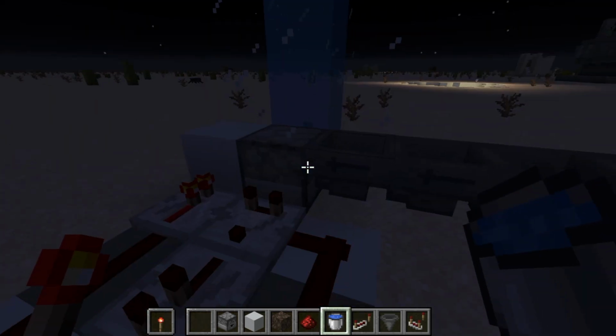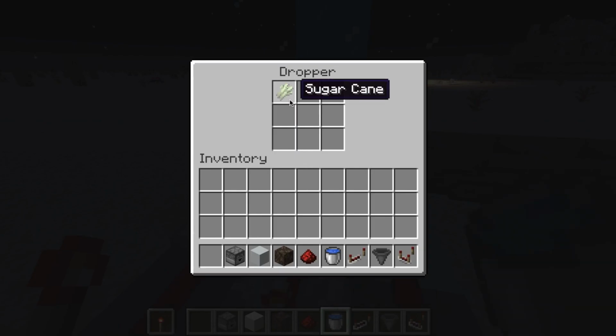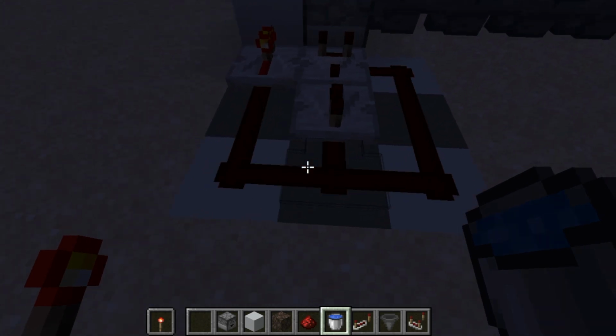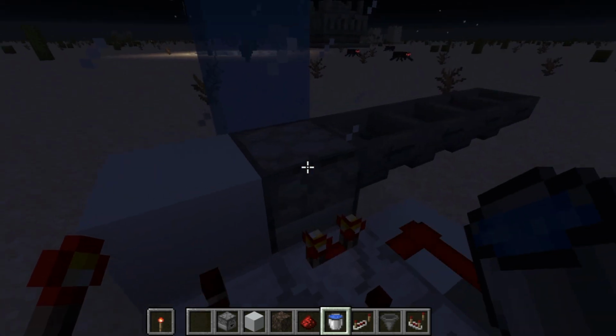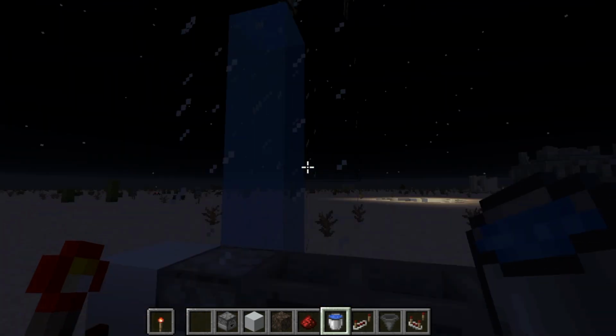Now pretty much what's happening is the comparator is sensing those items in the dropper, which goes into that repeater, which goes to the other repeater on the right into the solid block, which is next to the dropper, which powers the dropper through that block, which drops the items out of the dropper. That's pretty much it, and it's pretty fast.